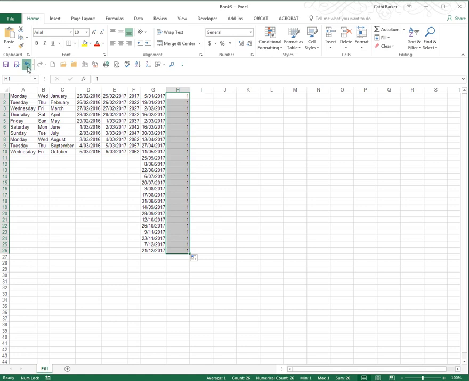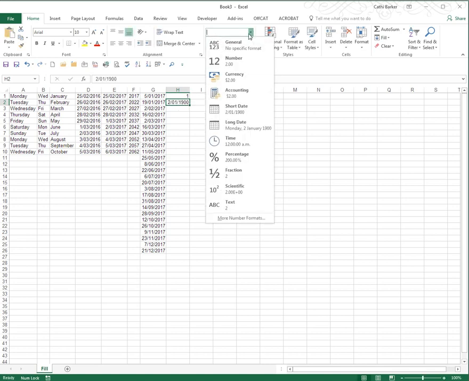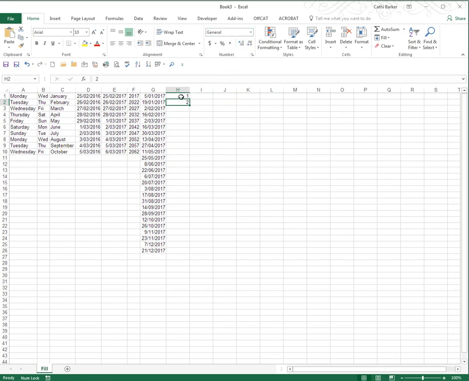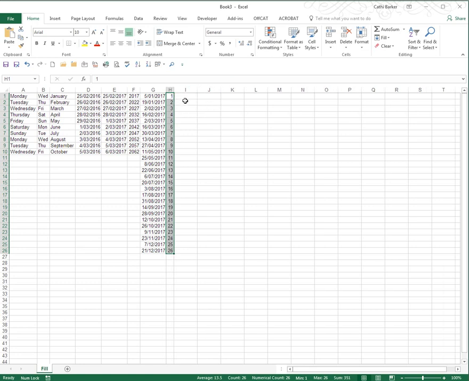So I'll go undo, and underneath the 1, I'll put a 2. It wants to show it as a date. I change that to general. I highlight the 2 of them, and it's a difference of 1, and I double click or drag the thin black cross, and then it starts to give me 2, 3, 4, 5, 6. So I force it to increment when it didn't want to.